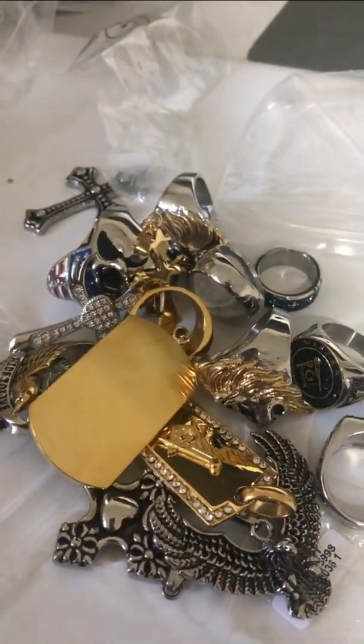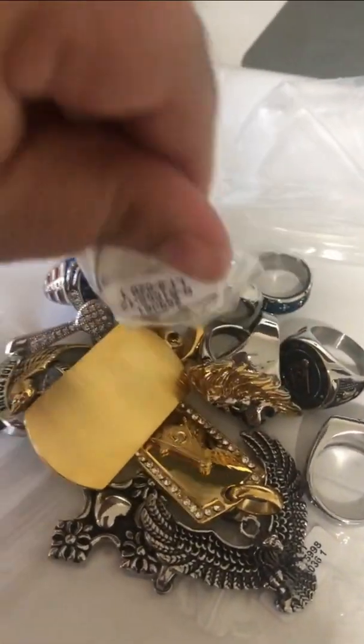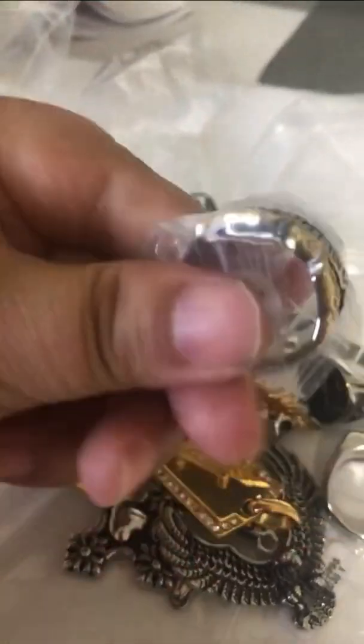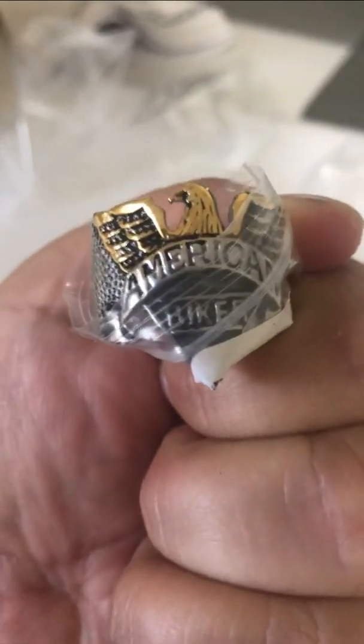So if you are into the jewelry business, oh, I forgot to show you one. This is another biker ring. This is another biker ring, but I cannot get it out, and I'm holding the phone with one hand. So this is another biker ring. Let me show you. American Biker.